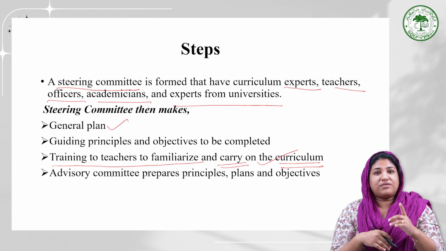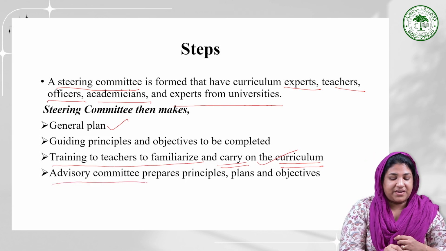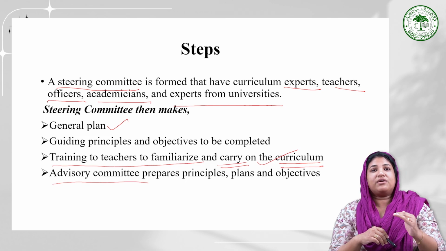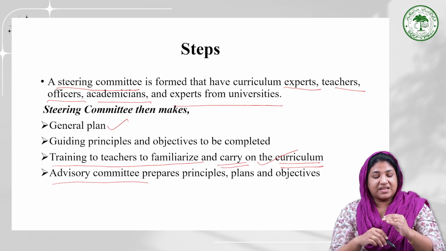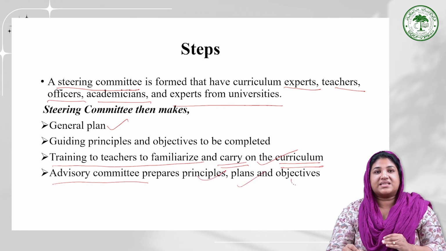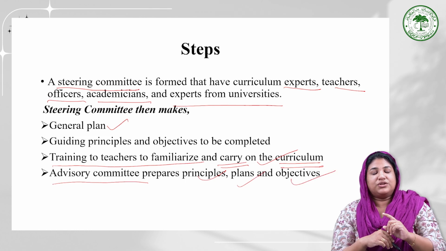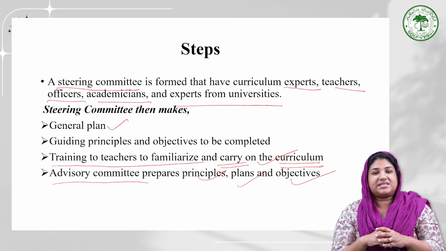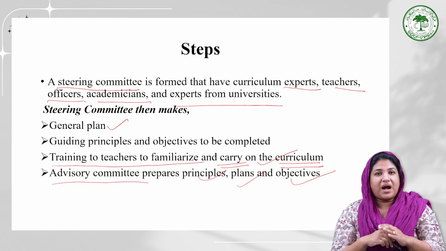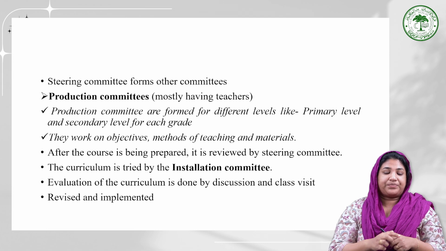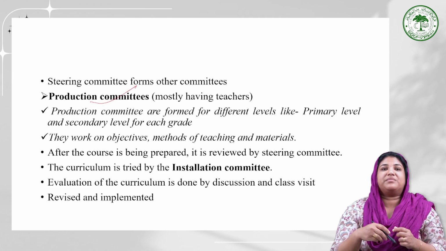And one of the subcommittees is the advisory committee. The general principles and general objectives are prepared by the steering committee. The duty of the advisory committee is to prepare the specific principles, specific plans and also specific objectives. So that is the duty of one of the subcommittees, that is the advisory committee. Apart from the advisory committee, the steering committee also has another subcommittee, known as the production committee.